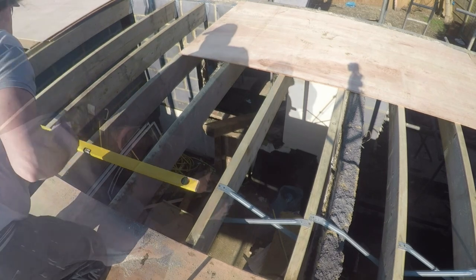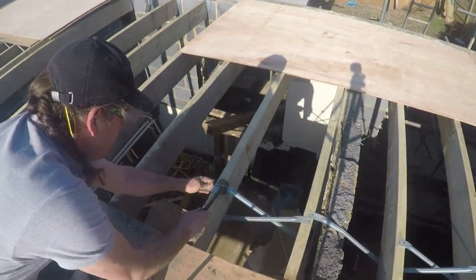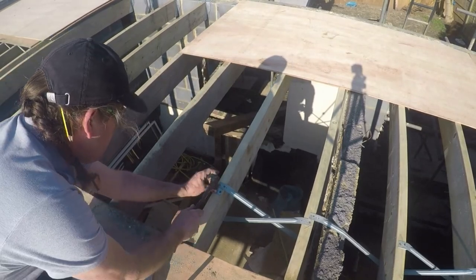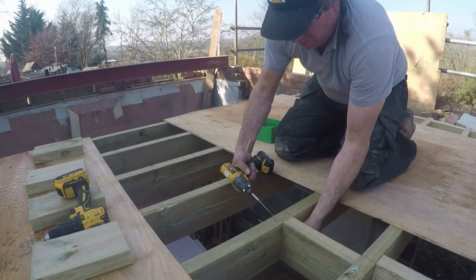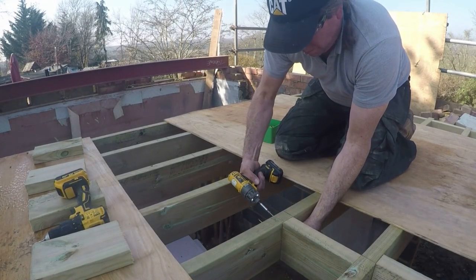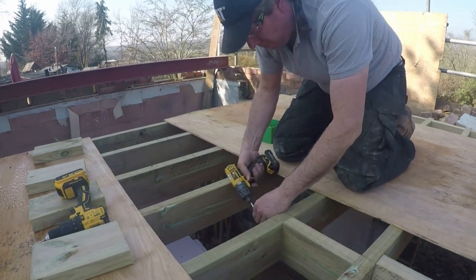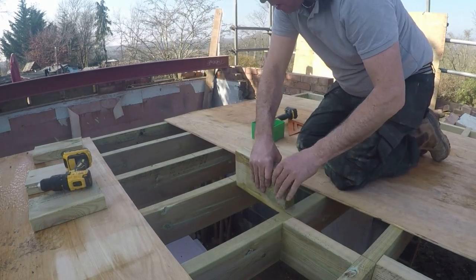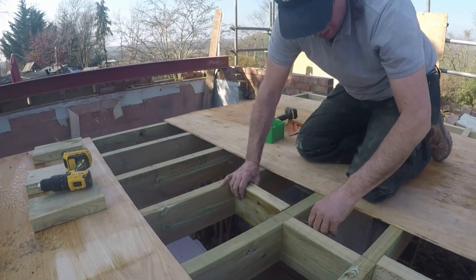While the ply is up and out of the way, we're taking advantage and finishing off a few jobs we hadn't quite done. There are a few herringbone straps that needed to be finished off — these were the last joists we put in before we put the main steel up. Also on the back deck, a few noggins to go in in the 300s, basically because we ran out of screws. Just getting them finished off.